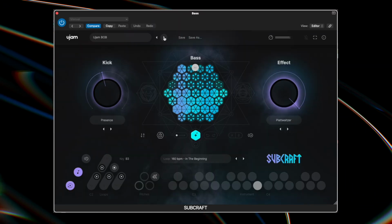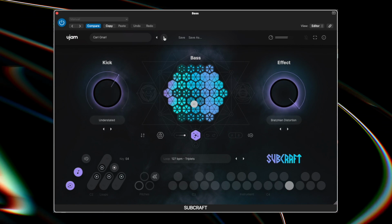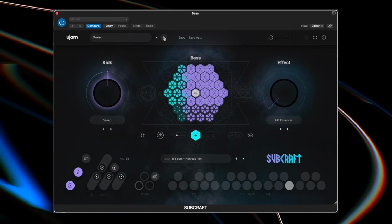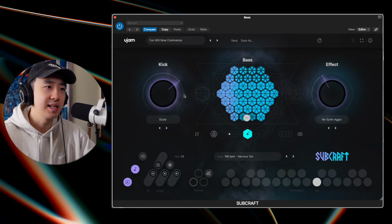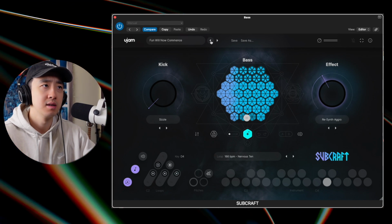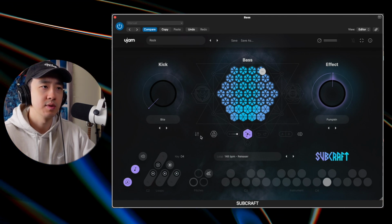Alright, so first impressions, it sounds pretty good. But I will say I was expecting something a little more sub-bassy, synth-bassy, because it sounds to me like these are more like 808s. But there is this kick knob here. If I get rid of it, it essentially becomes a bass. I'll make this.